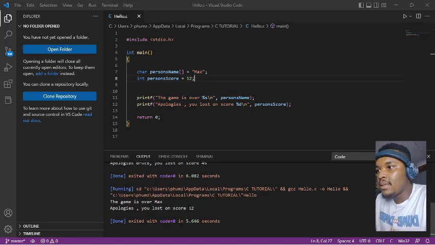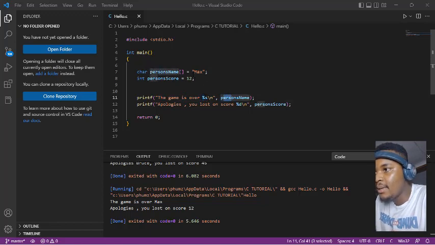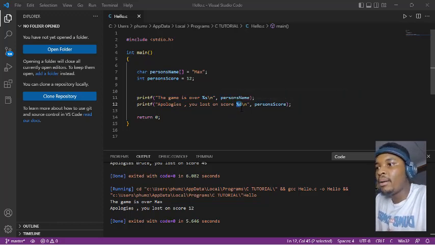So let me just quickly explain what's happening here with percentage S and percentage D. They are sort of placeholders in your code. Percentage S stands for string, so a sequence of characters like Max. When you transport it into your code that you're going to print, it goes in as %S and then the variable where the characters are. So %S stands for string, and C is expecting you to put a variable here as a placeholder for this. So this talks to this, and it should be a string, a sequence of characters. %D stands for digit. So this has to be integers, has to be digits, has to be a number. Placeholder here, and then it's going to speak to this, person score.